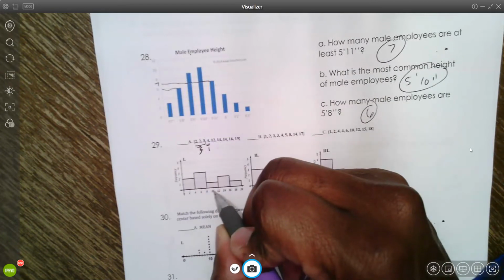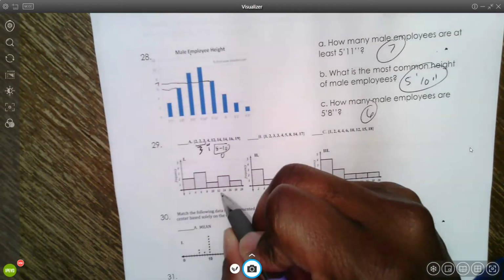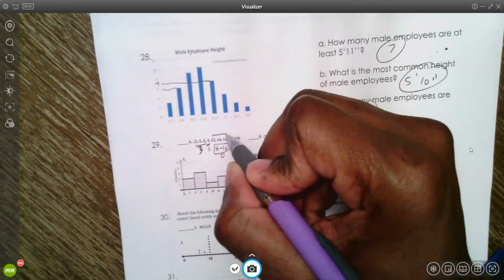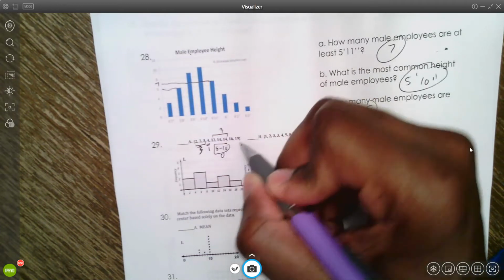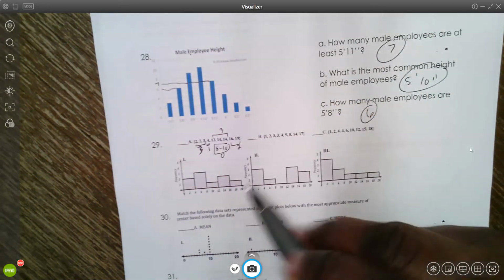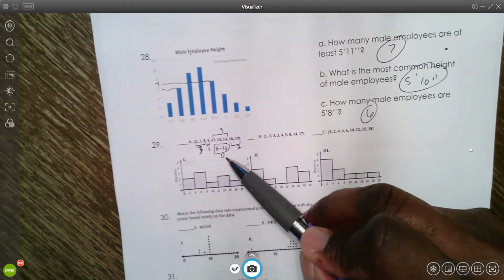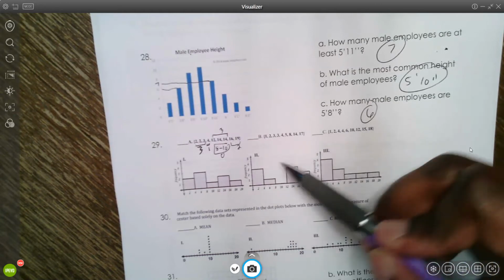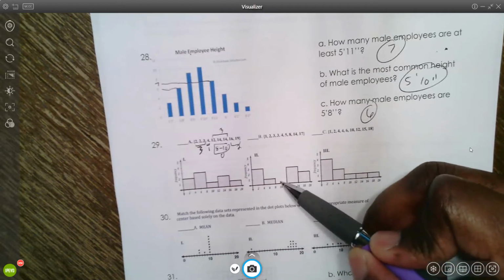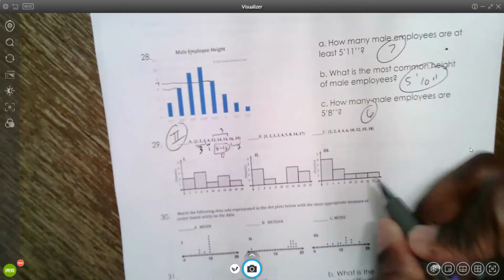And between 8 and 10, 0 numbers. And then 12 to 15, you would get 3 numbers. And then 16 to 20, or basically 19, you could do 2. So I'm looking for a stack that has 3 for the first column, 1 for the second column, and 0 for the next, and then 3 and then 2. So this definitely has 3 for the first stack, 1 for the next stack, 0 for the next one. None else does this. So this has to be number 2.